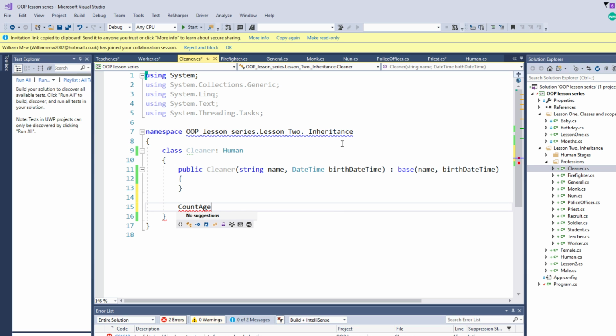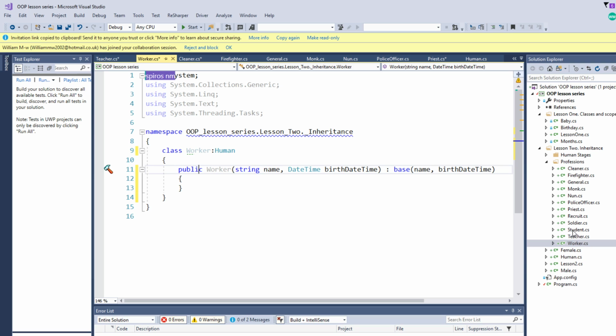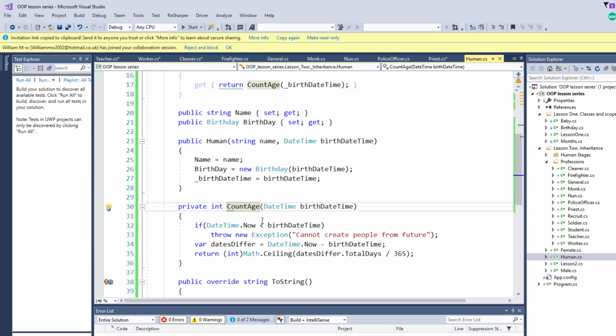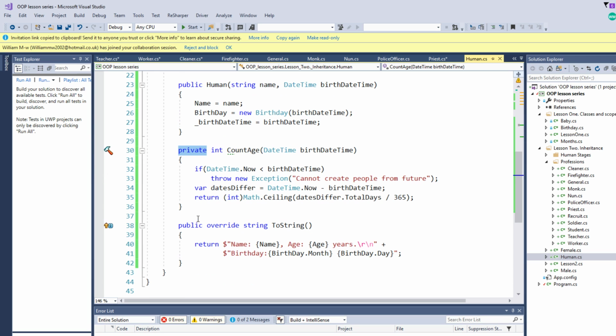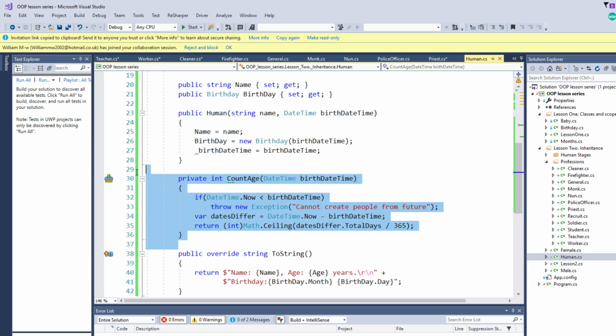Like I said, for a method, property or field to be inherited by another class, it needs to be either protected or public, and count age is neither of that. It's private, and that's why it did not get inherited.